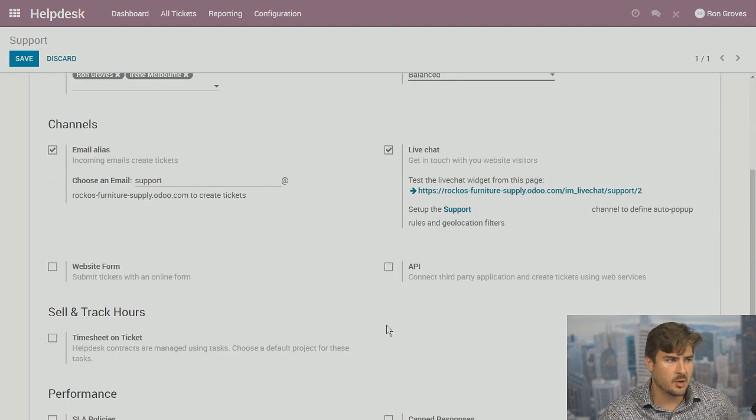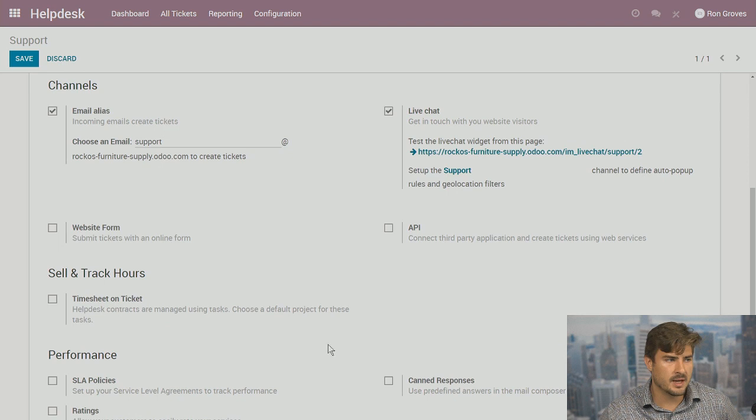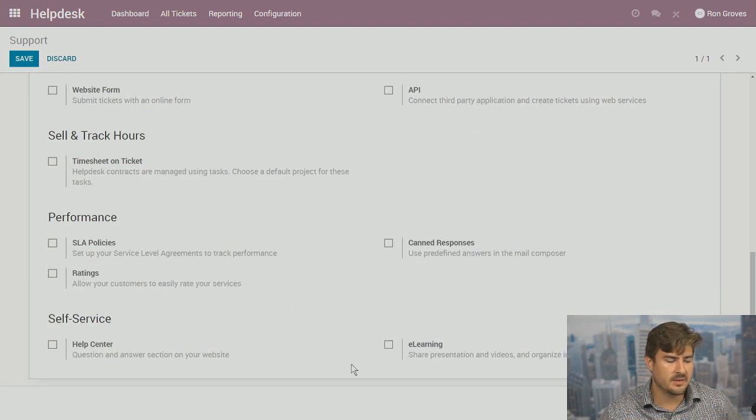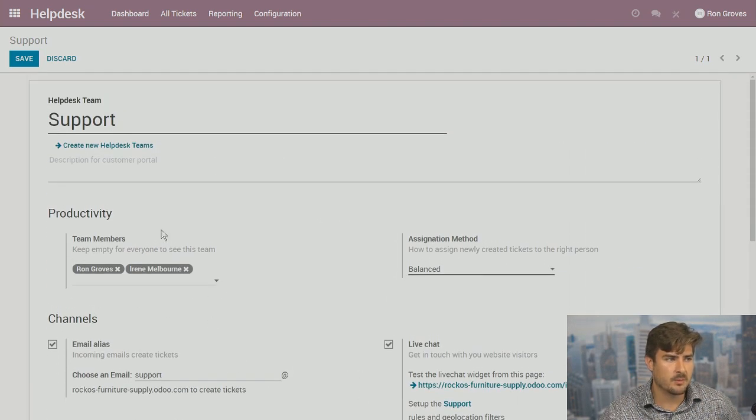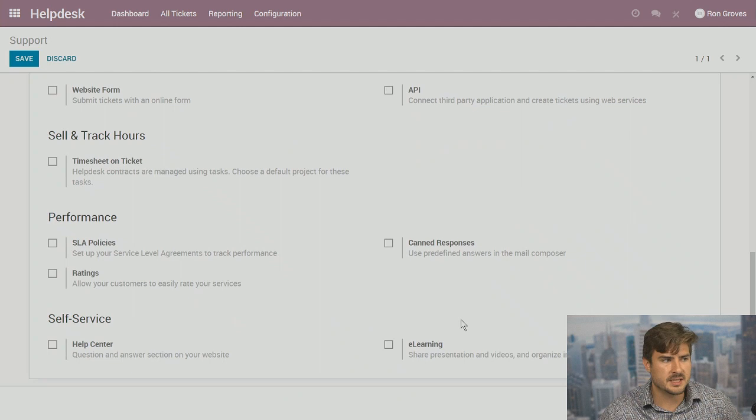A new ticket would open, and it's going to balance only between these two. I can later change that so that if I need specific tickets sent to certain people, I can do that. But as of right now, these are the only people associated with the balanced ticket assignation.